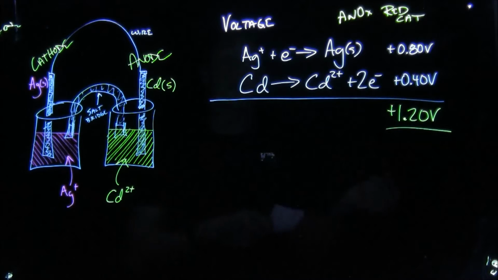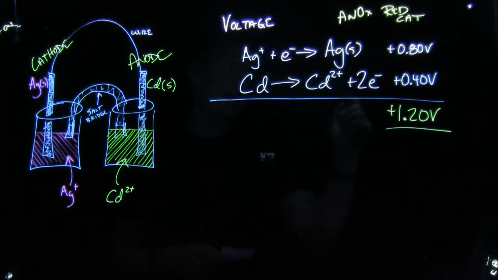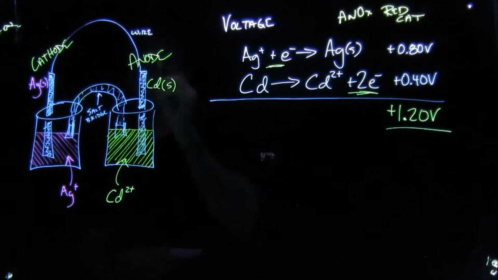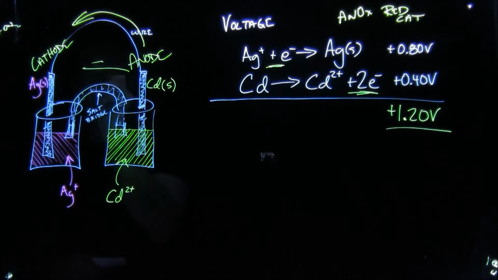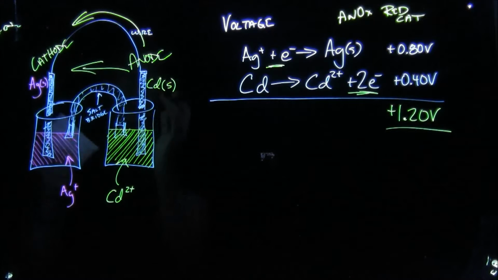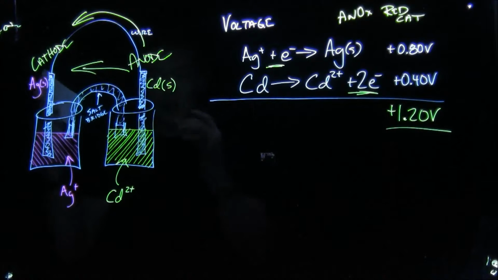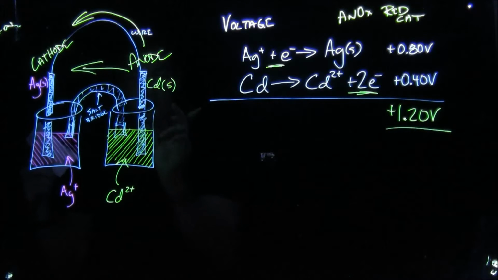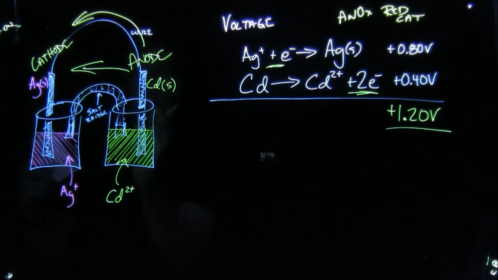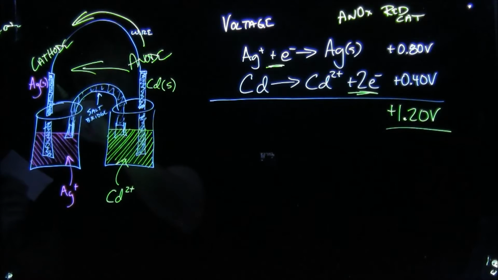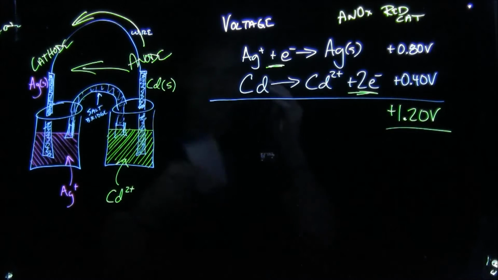Direction of electron flow. Well, it flows from anode to cathode. It's going out of the cadmium and into the silver, so electrons are going to be flowing that direction. So am I in the mirror? How am I right now? So left, right wouldn't be switched. So this would be from right to left. Okay, because I'm looking in a mirror. So, all right.